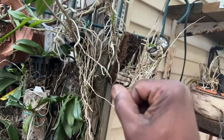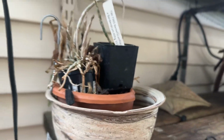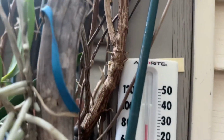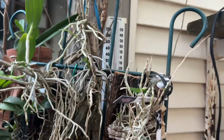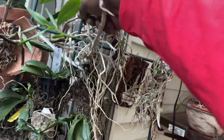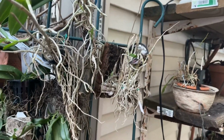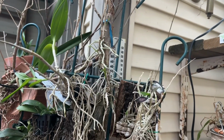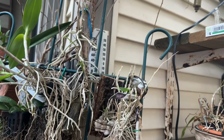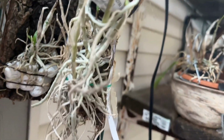This is a deciduous plant, so it's not uncommon for them to be leafless, as these are, and it is not uncommon for them to look like they're dead as well. But they appreciate shade and copious amounts of water while they're putting up the new growth. Then in the off season, they want more sun and dry conditions, completely dry conditions. See in there, it looks like there is a little growth coming out the side right there.